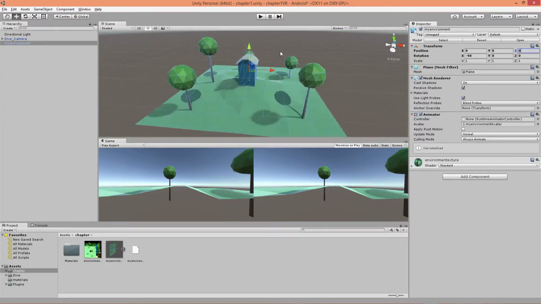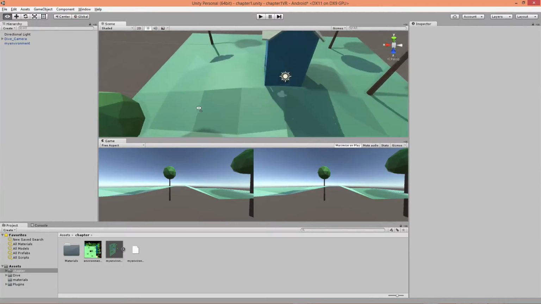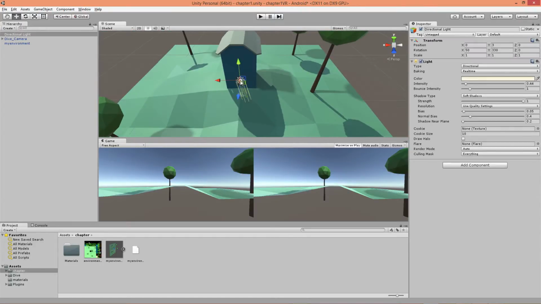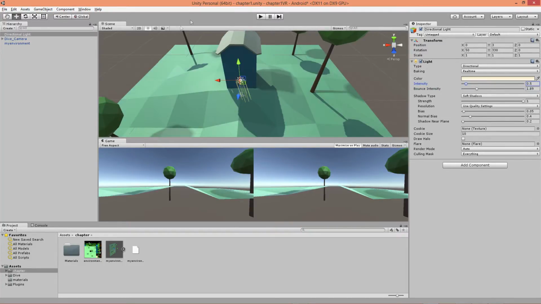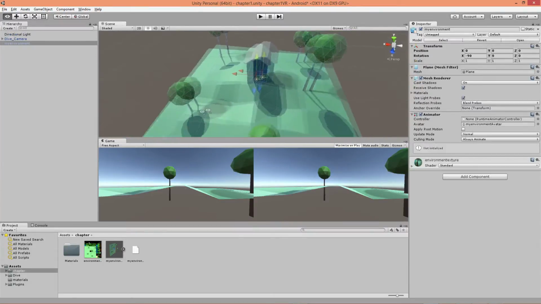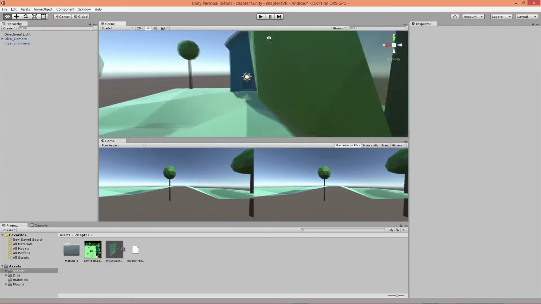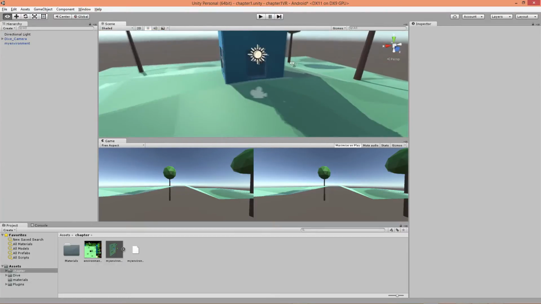Zoom out. Okay. Notice that shadow effect. It's good. But let's increase... never mind. Let's try to put our camera somewhere here.